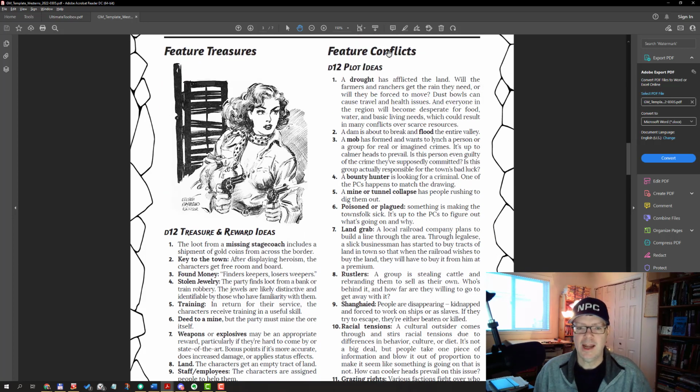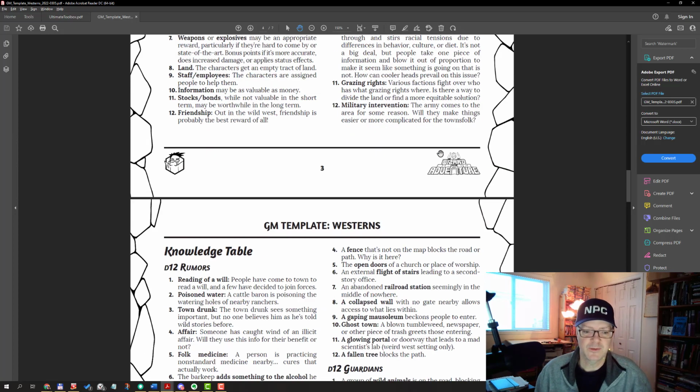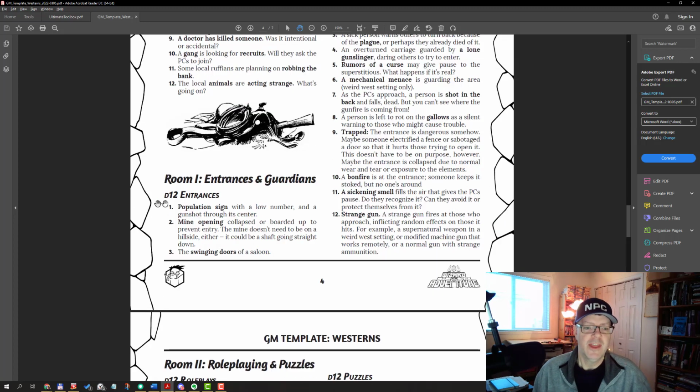And then we've also added a couple of other pieces of meta information before we get into room generation. The first is feature conflicts. So these could actually be turned into campaign ideas. These could be turned into larger plot sequences so that you could string a number of 5-room dungeons together and have a plot arc. And so that's what this table is for. Then we also have a knowledge table, and so you could sprinkle rumors throughout your game through various mechanisms and have the players learn and be drawn and attracted to your 5-room adventure through this table. So I call this a knowledge table, but this is basically a table of hooks to get your players interested in your 5-room dungeon. Then we get into room generation.